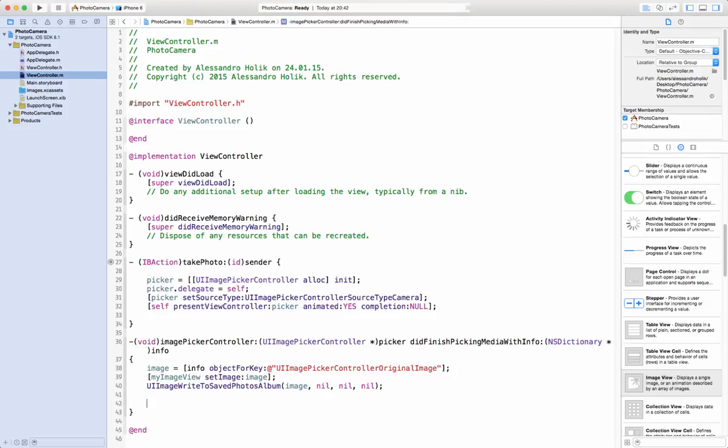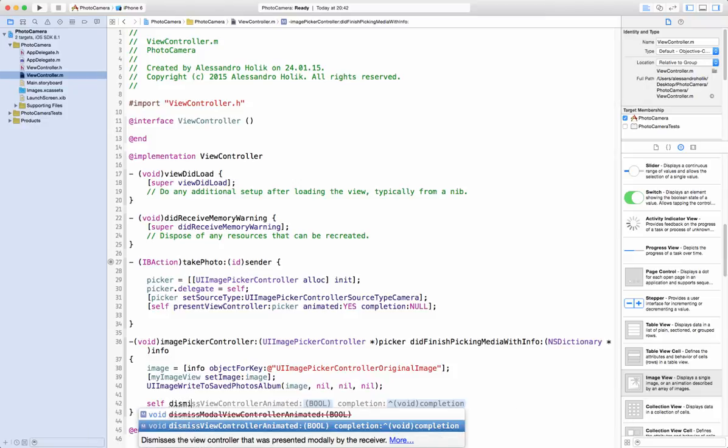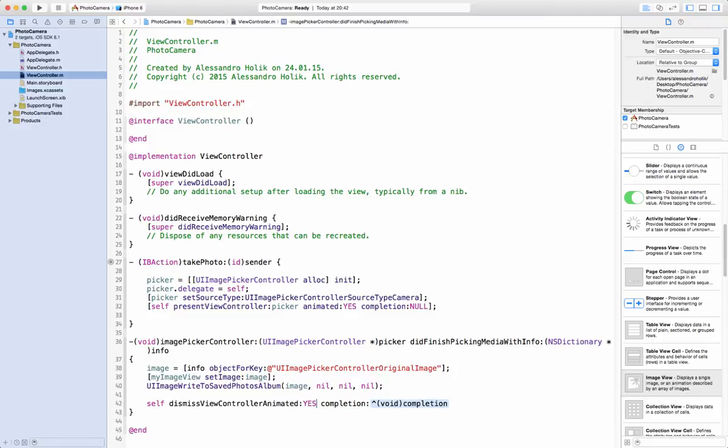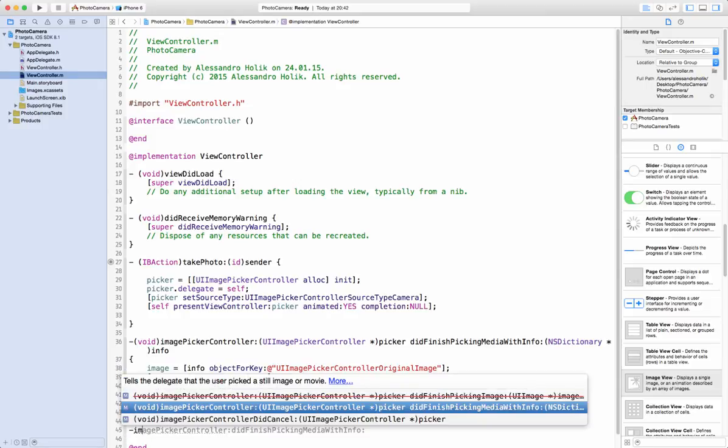Okay, then we want to dismiss the view controller. Yes, and again null, just like before. Okay, now we need to declare another function.